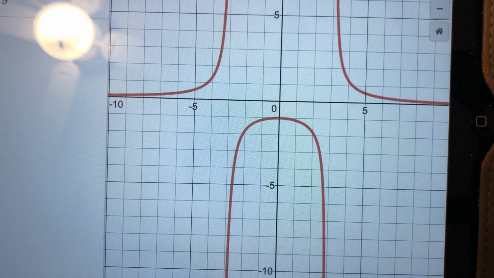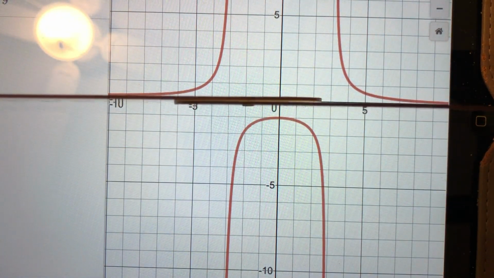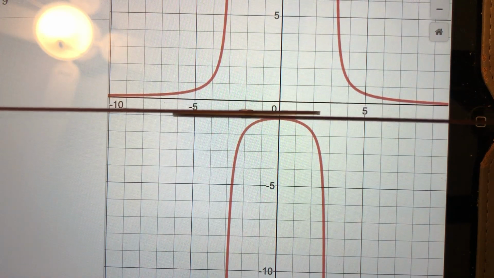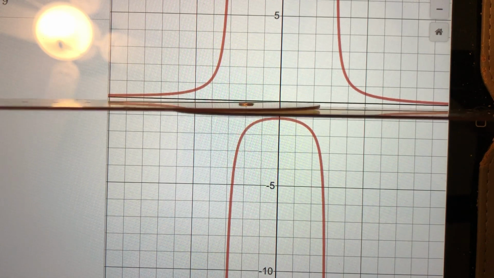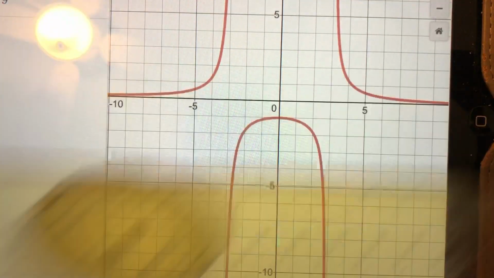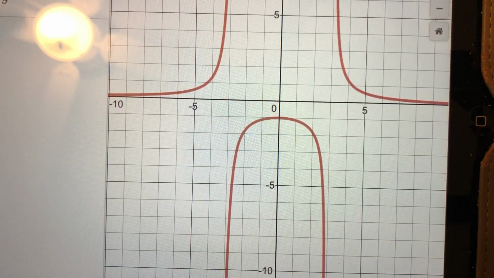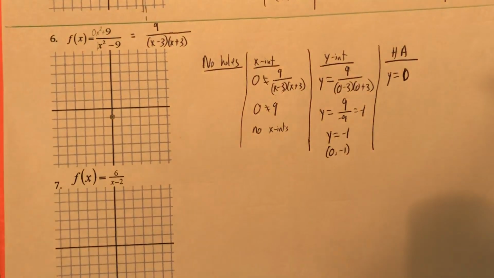Okay, so here's the actual graph of it. And you can see that it levels off. You can see the ceiling fan again. But you can see that it levels off right here. Now, you might could say, well, what about that down there? Well, that's just a y-intercept. But where it really levels off, like up here and over here, then that is at y equals 0. That's basically the x-axis.